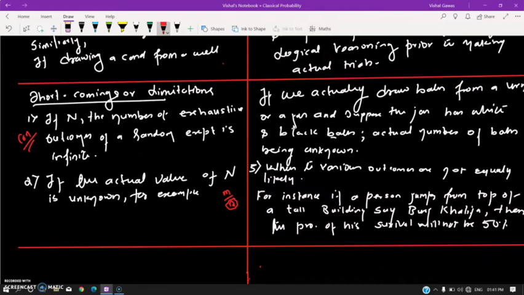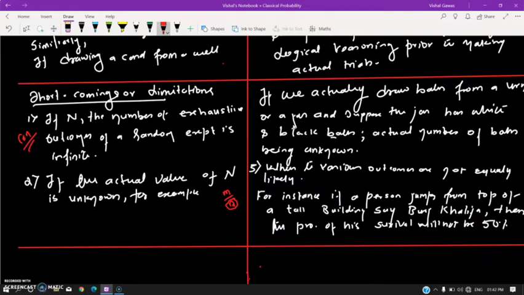The third con for this type of probability is that your outcomes must be equally likely. That means there is an equal chance of occurrence for all outcomes. For example, tossing a coin, there's an equal chance of getting a tail and a head. Similarly, throwing a die, there's an equal chance of getting one, two, three, four, five, and six. So your outcomes have to be equally likely.